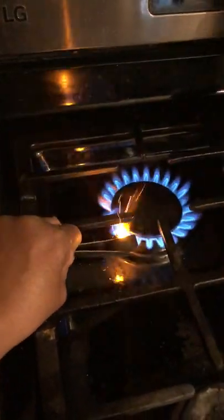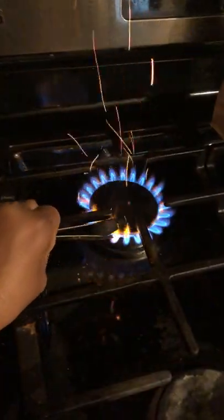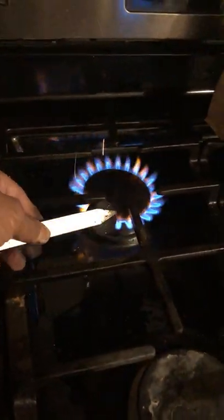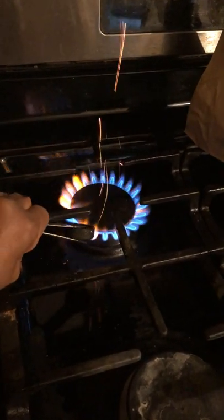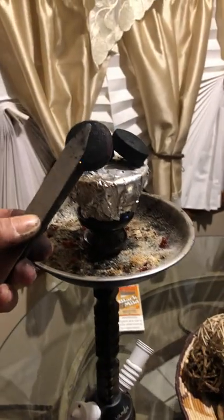Okay. So you wanna light this like such. And you want it to get white. It's cold. You know, like you barbecuing, you want it to get white. Okay, so you want it to get white. And you can always blow it. That's what I'm doing. Blow it. You're going to stick it on here.